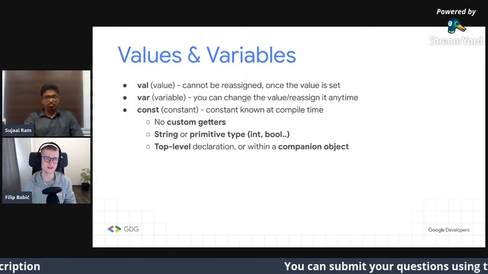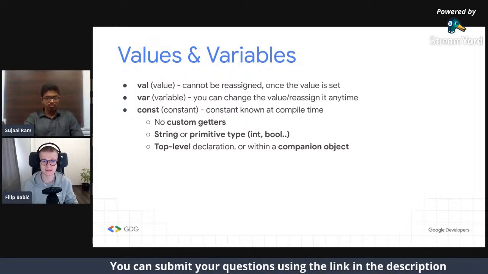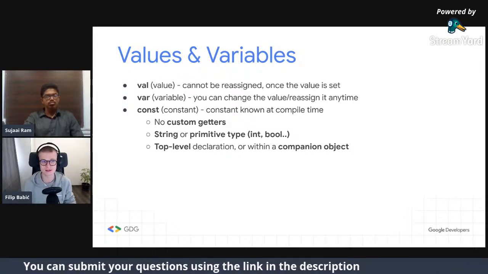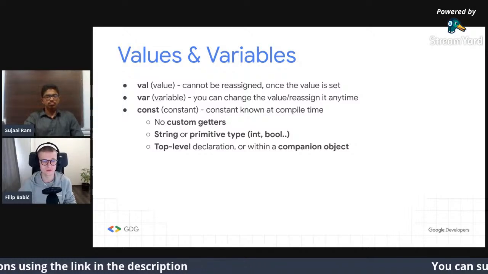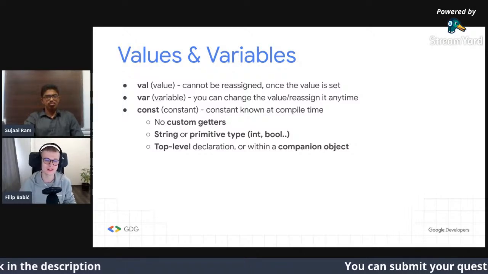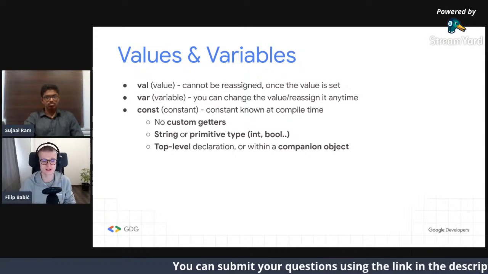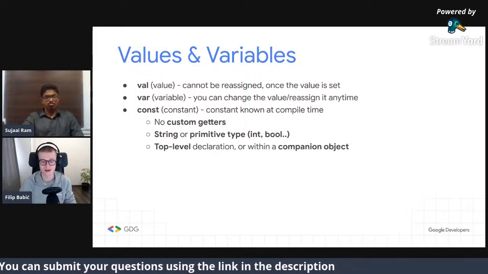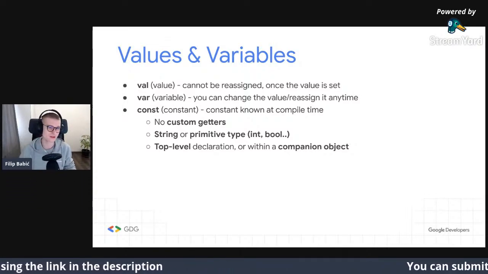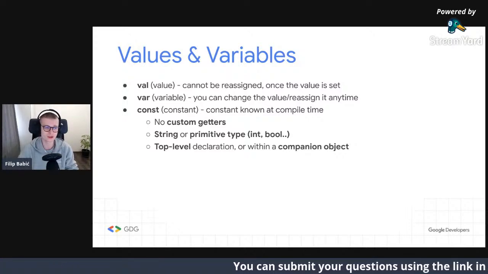So basically, there are a couple or three different types of data points you can create in Kotlin, so to say. The first is the value, which uses the val keyword, which means that you can't reassign the value once the value is set. So it's similar to what final is in Java or some other languages. But basically, this means that you use this for anything that's not going to change, something that's really set in stone, that you don't have to worry about changing in the runtime and then breaking your code.